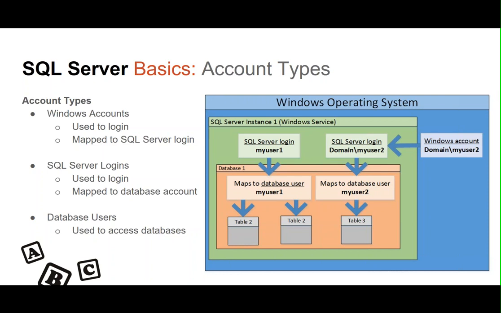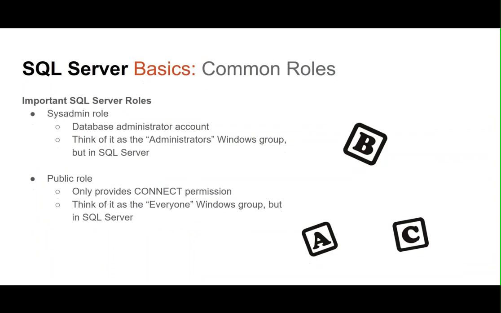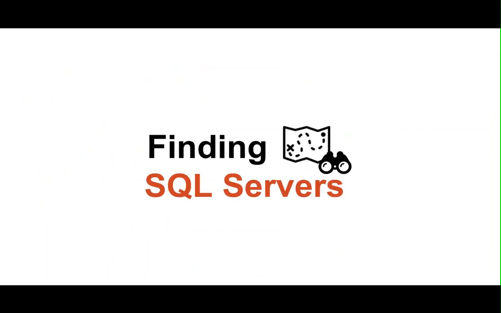So, important notes. Two main roles are worth noting: sysadmin, which is kind of like a Windows administrator for SQL Server, and the public role, which is the least privileged role that should, in theory, only allow you to connect to the SQL Server and not really do anything beyond that. So it's kind of like the Everyone group in Windows, but at the SQL Server layer.